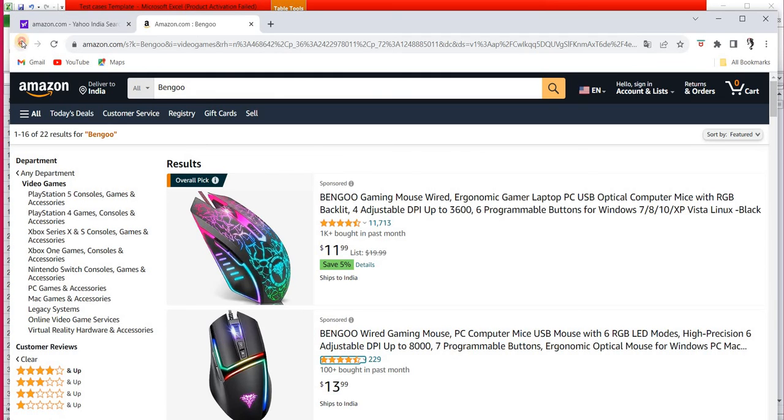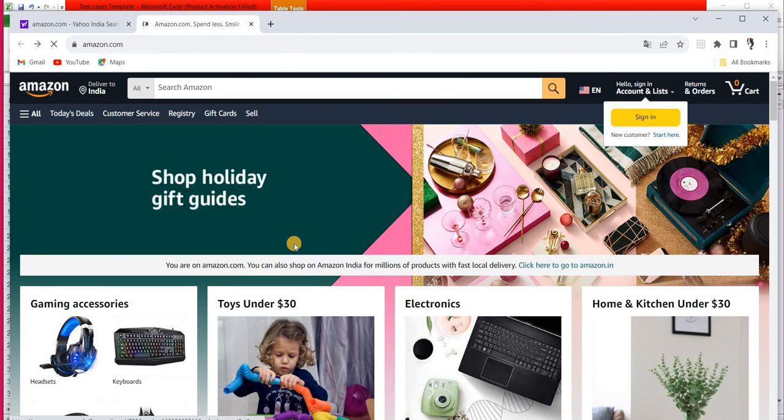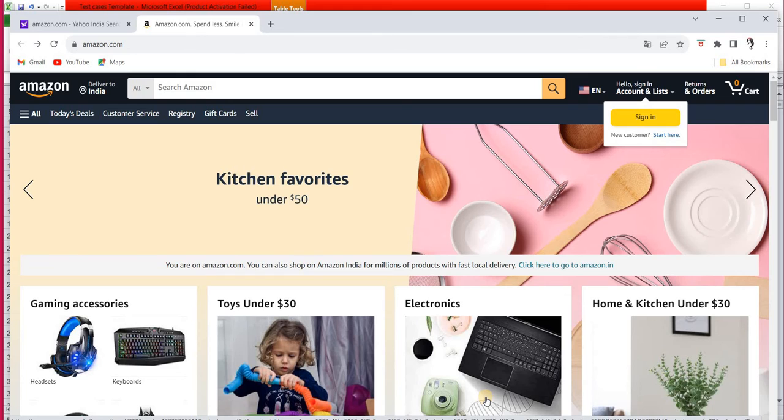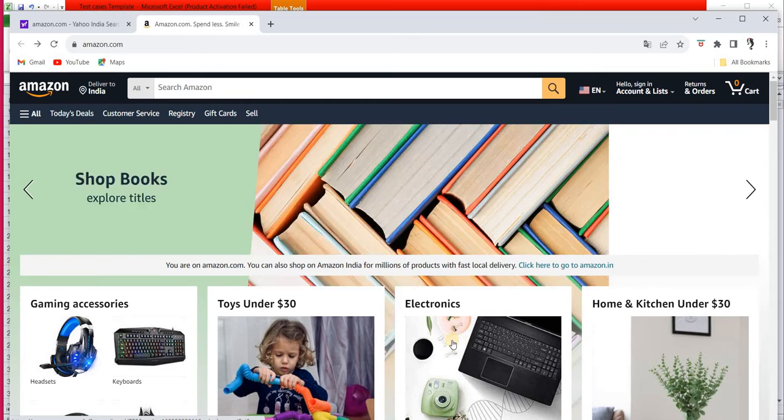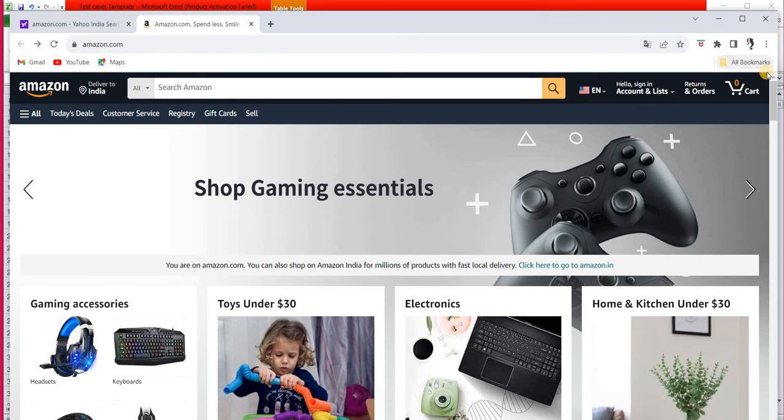So just back to this web page. Whenever we log into Amazon, this homepage will be in front of you, and here is the search page, and you can see multiple sorting options available, such as gaming accessories, toys under $30, electronics, and home and kitchen.